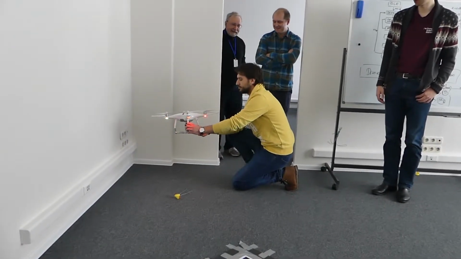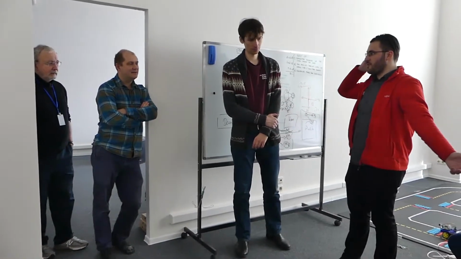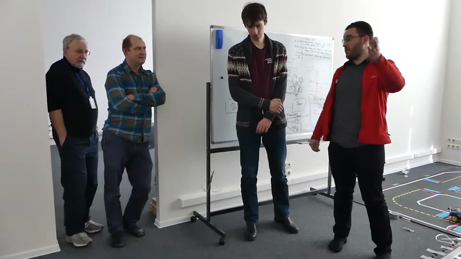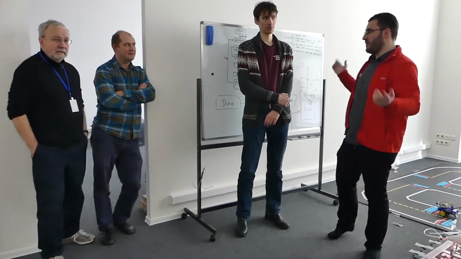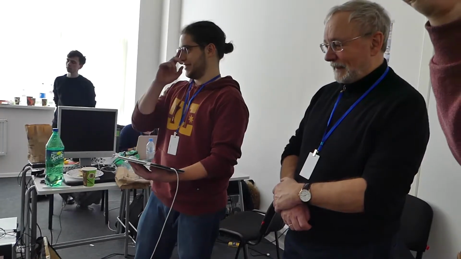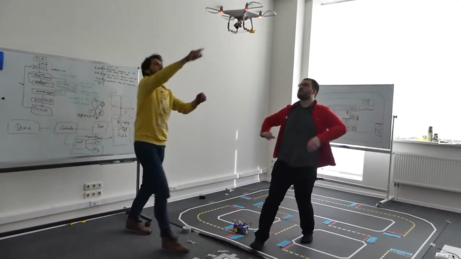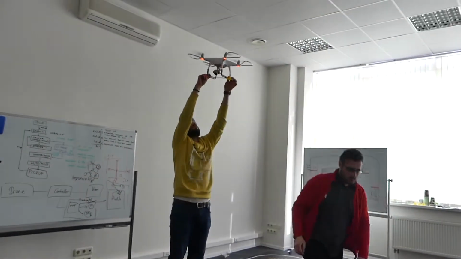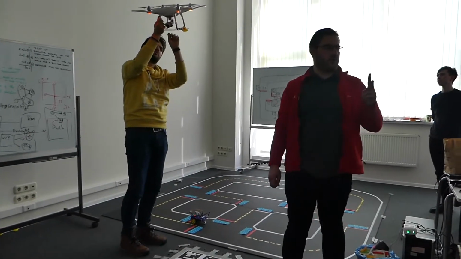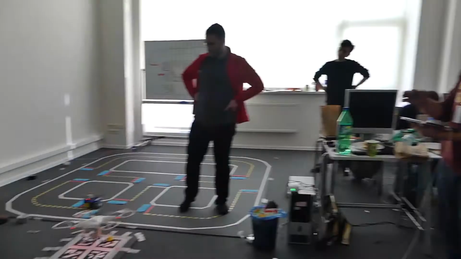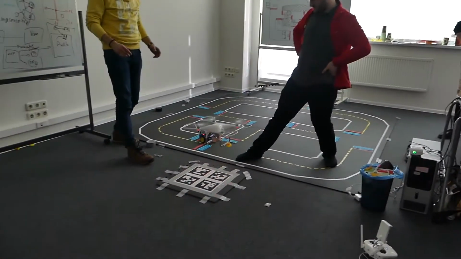Okay. What happened? So the main problem was that we lost connection to the drone. So we got a lot of interference frames for some reason right there. Because we were standing here? Maybe. Possibly it might also be because of the recording equipment running, or because all the other teams are running right now. This has happened twice during the week, and it did not happen in a deterministic way. One more try.